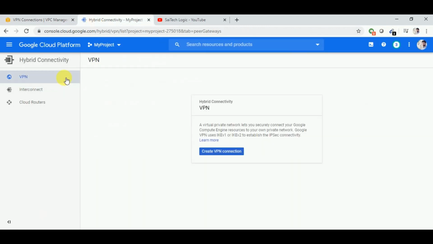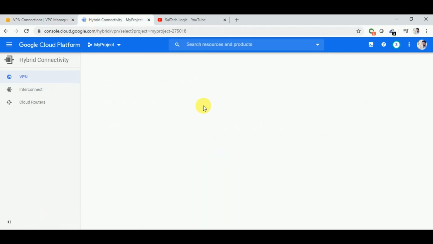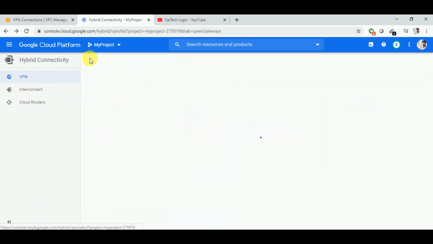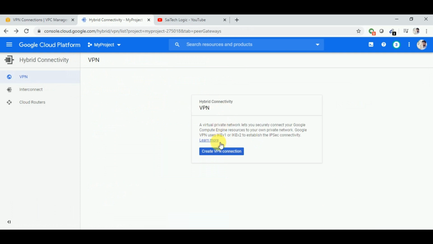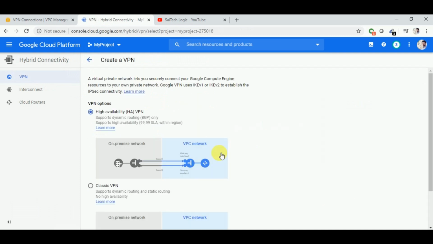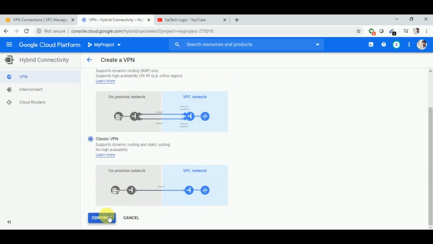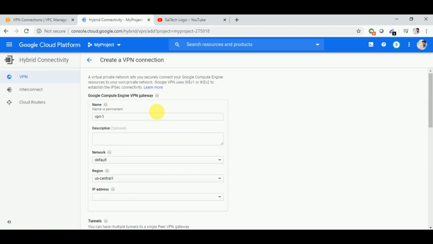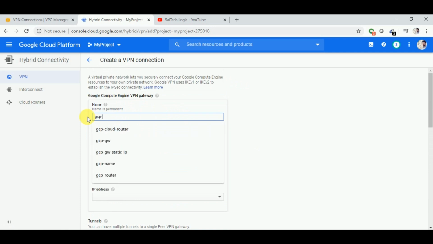To GCP, VPN, create VPN connection. Let us go to Classic. Continue. This is the VPN at GCP VPN gateway.